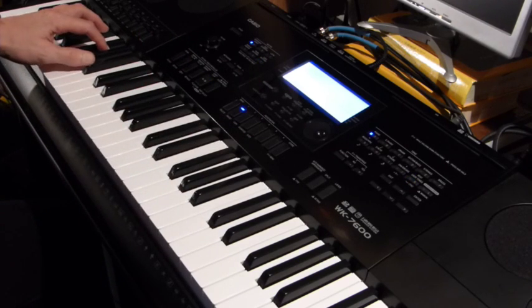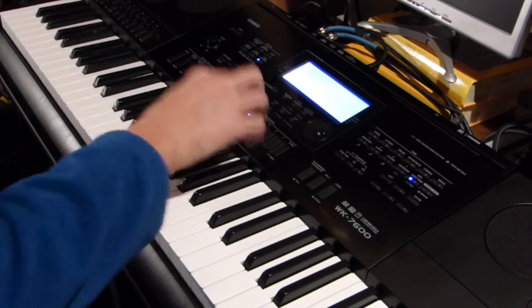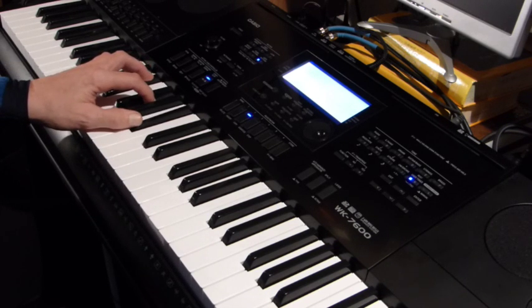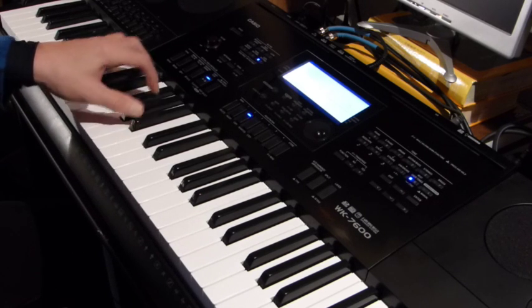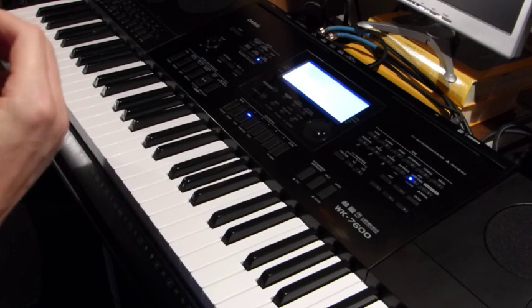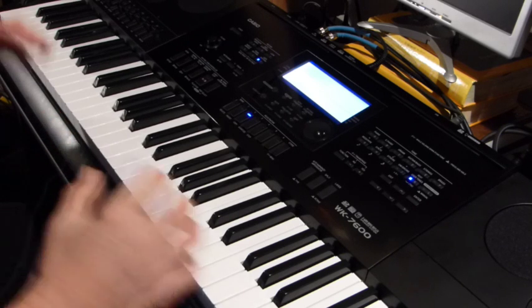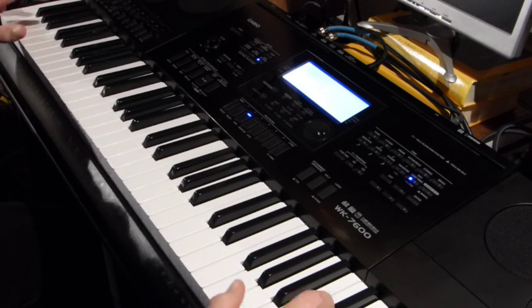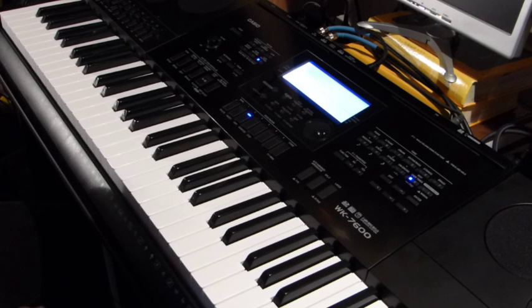So these are the same styles, but they've been edited. And that is the most powerful feature of this keyboard, that you can edit the styles, that you can edit the sounds. That makes this the most creative 76 full-size keyboard, portable and lightweight. That makes this the most powerful keyboard that you can buy.